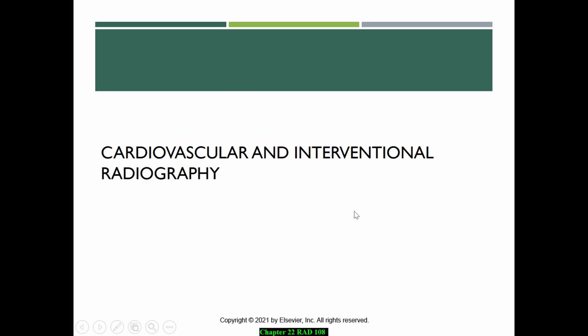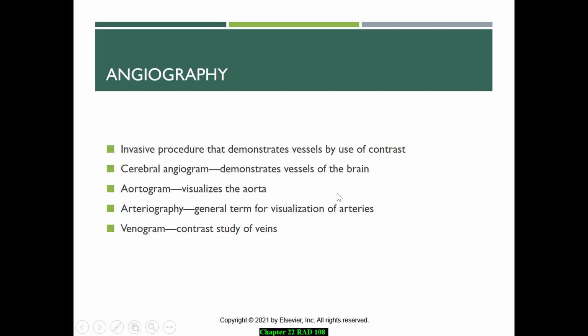So when we're taking a look at these, there's a couple of them that I do have videos for you because the videos really explain what you're looking at much better than me just talking about it in a PowerPoint. So with angiography, just remember this procedure is done to demonstrate vessels. So we typically call it angiography, but the correct name is a conventional catheter angiography.